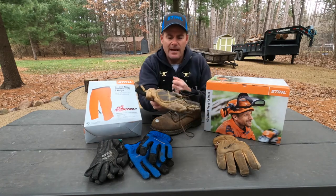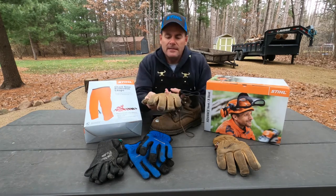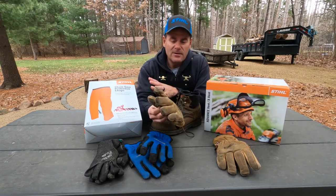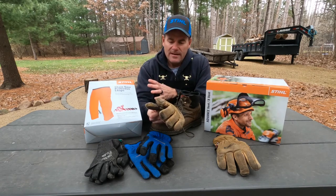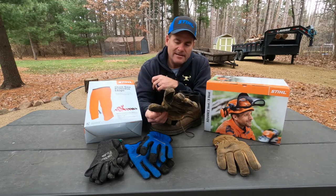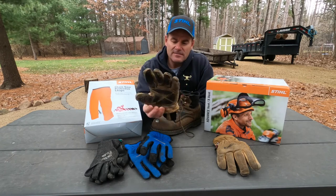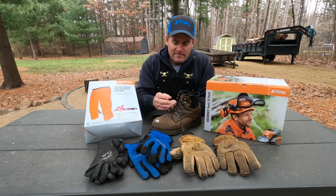And then these right here are just absolutely dynamite. They're starting to wear out a little bit, but these are Kinetico, and what I wear these for is handling the firewood when it's super cold out. When I'm splitting at 30 degrees or below, your hands get really cold and that firewood is cold — and these are very, very durable. I actually found these online; guys that work at ski resorts were using them, and toe ropes and that kind of thing are super abrasive on gloves. So that's where I found these, and I found them to be just excellent for firewood.